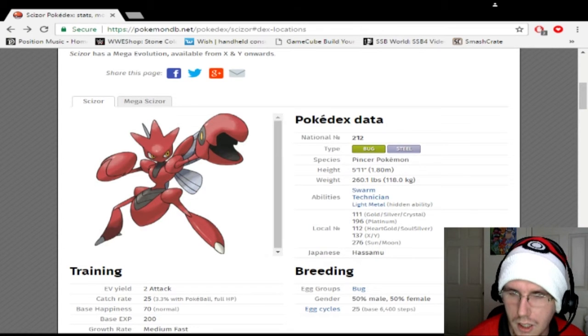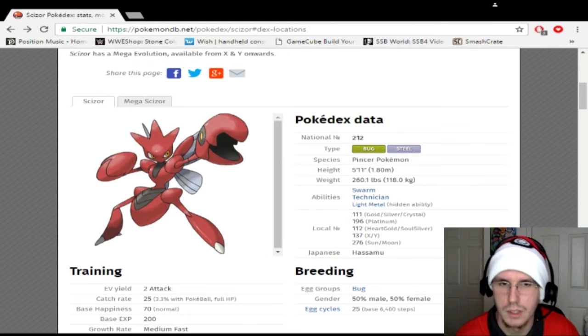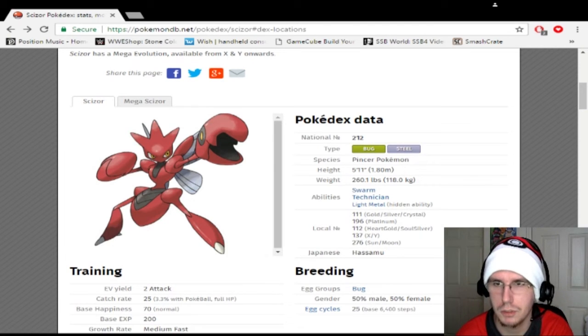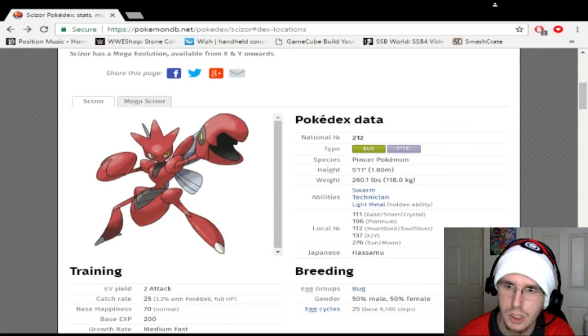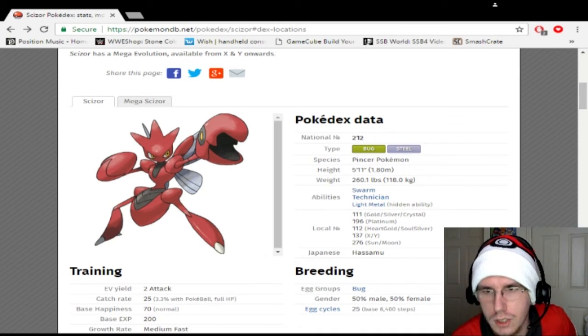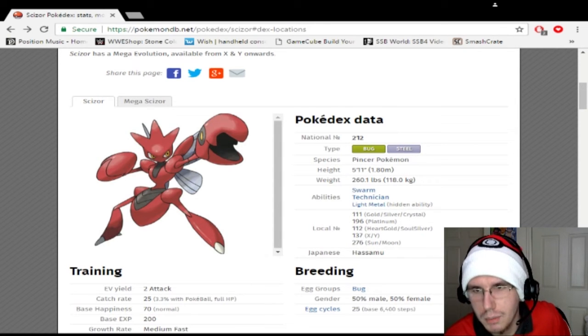I'm going to give it a nickname. It's going to be Edward. Let's see if this one will stick. This would be a 7 with Scizor, right? Ability: Swarm. I'm going to give it Technician.